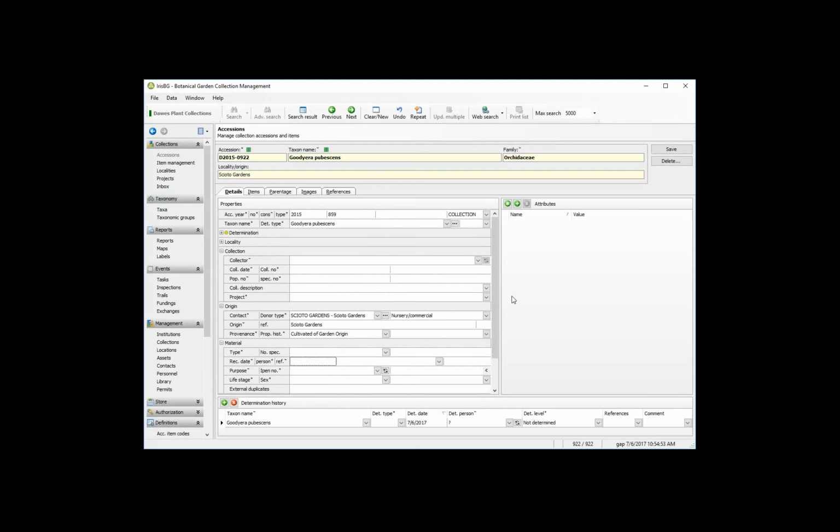So Iris is smart enough to look for the last accession number in 2015 and plug that in. But it's not smart enough to say, hey, you missed 14 out of that sequence, and then to fill in gaps. That's something that you have to be smart enough to do if you wish to not miss numbers.